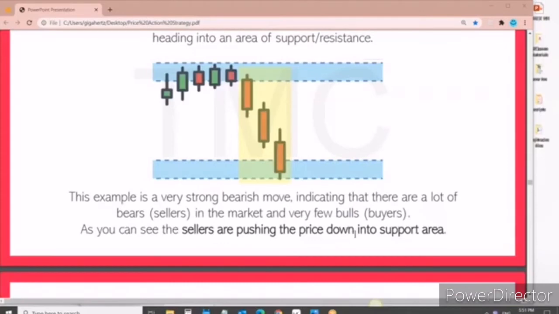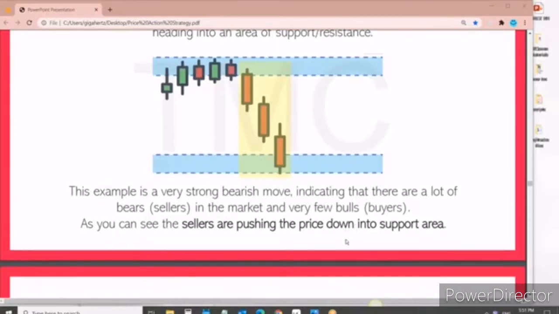Kapag malakas ang bulls, parang ano lang yan, parang basketball. So, malakas ang bulls or the buyers, then it would not be trending down. So, sa example na to, it's clearly that bears or the sellers have a strong control ng price. Lagi nyo tatandaan yan. Kapag nagtitrade tayo, pag sinabing preceding, aalamin mo muna kung sino ang nagko-control ng presyo.